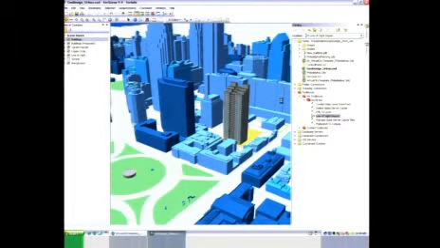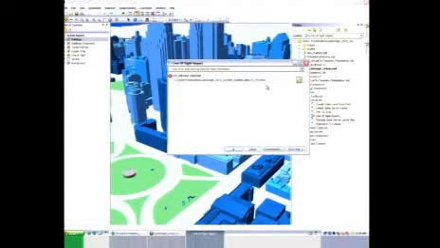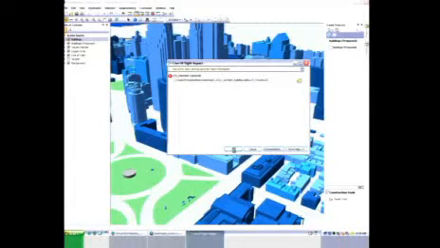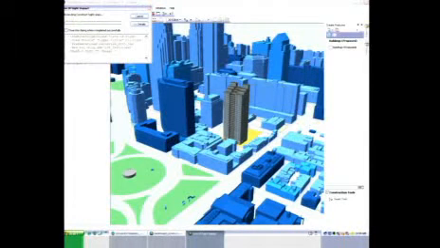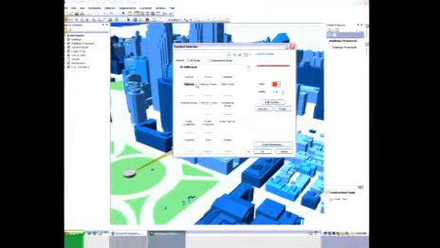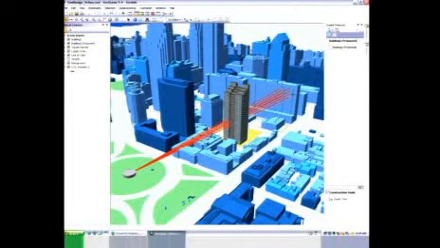So we'll run the tool. And I've set it up so there's only one parameter, and that's the output. And it's going to create lines between this viewpoint here and these locations, and it's going to identify all of the lines that intersect through this building and therefore have their view blocked. So there's the result. Let me just change the symbology so it's a bit easier to see. So all the people who live here are going to have no view after this building is built.